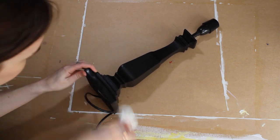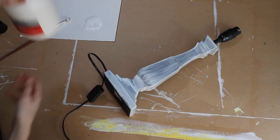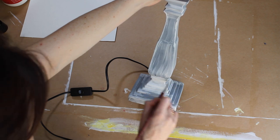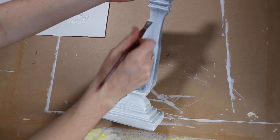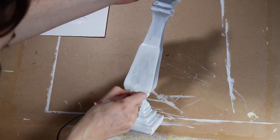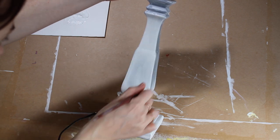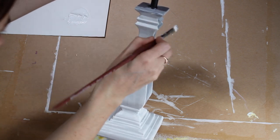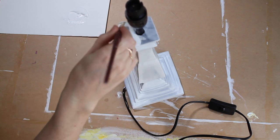My camera decided to not record the first layer, so I'm just using this gesso in white and I am going to paint many many layers until she is completely white. I probably didn't need quite this many layers — I think I did about six or seven — but I'm going to paint over it anyway so it didn't really matter. Alternatively I thought about sanding off the top layer of paint because it is wood underneath, but I thought this would be faster — and joke's on me because it was not.